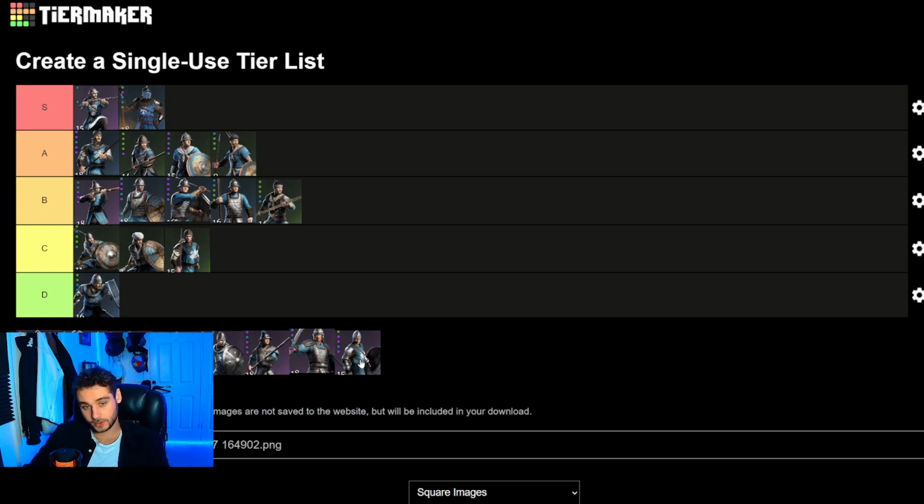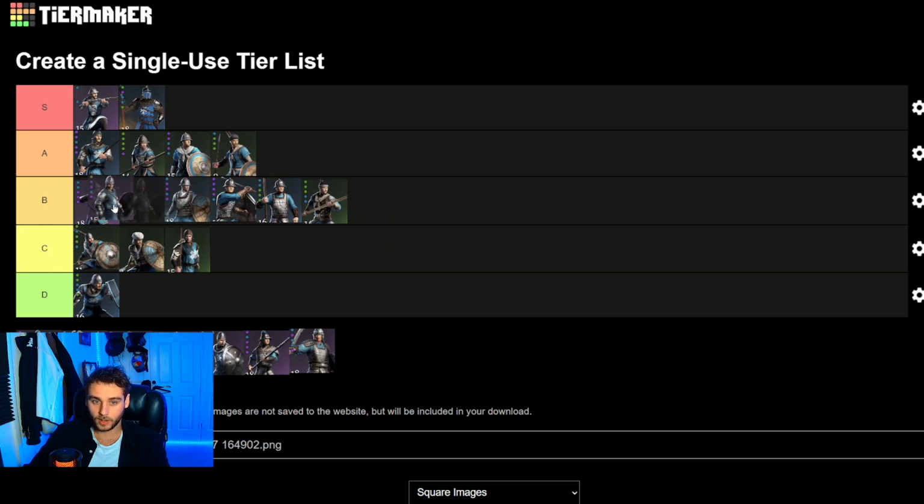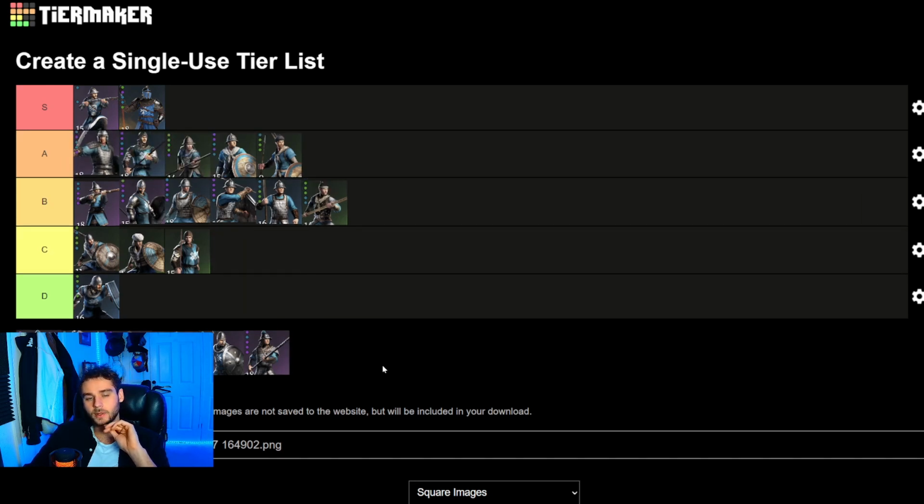I have a soft spot for them, but mastery-wise, we're going to put them in B. Big damage sponge, but could probably be something more unique. Yeah, so Spear Sergeants, B, I'm happy with that. Palace Guards, we're going to put in A tier mastery.